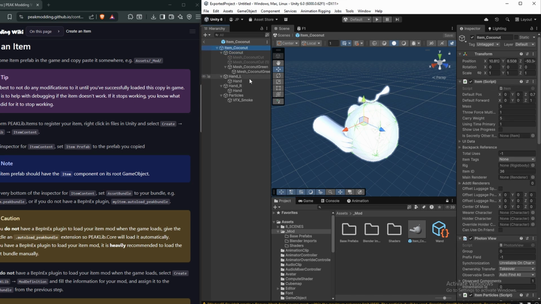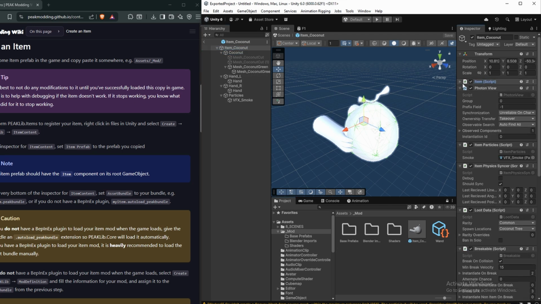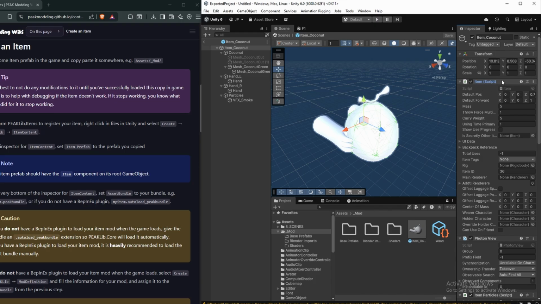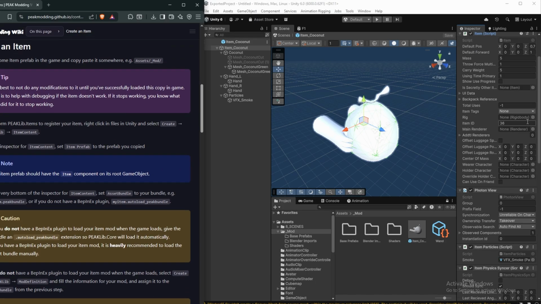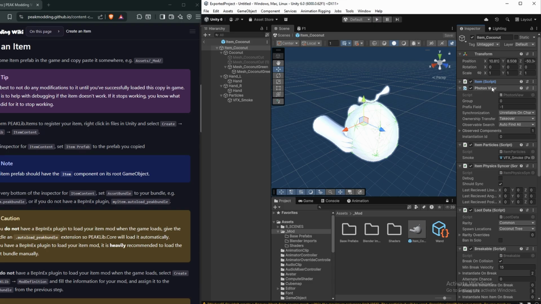Okay, so what's important is that the item, this script here, is visible. I think it also tells you in the tutorial, should have the item component on the, yeah, okay, so it tells you as well. I'm just going to go through this and make sure there's no dead scripts in here.